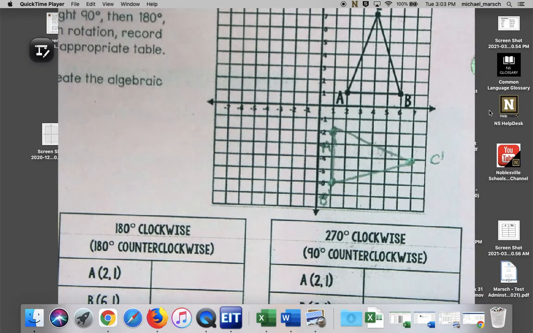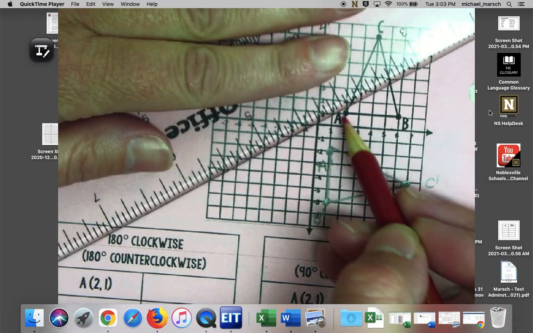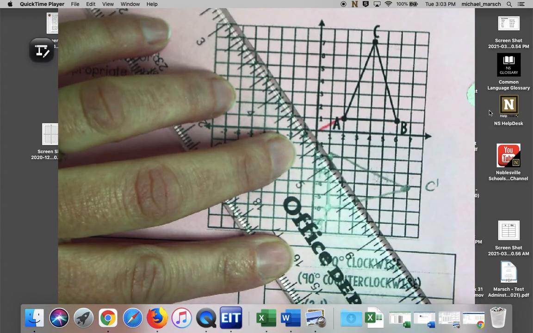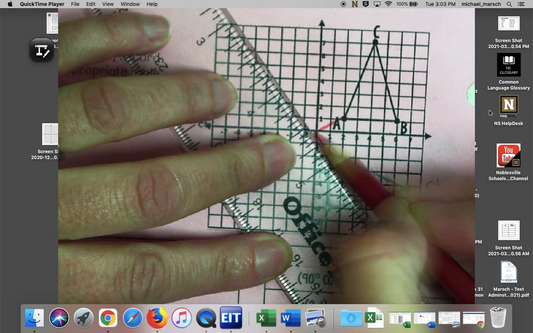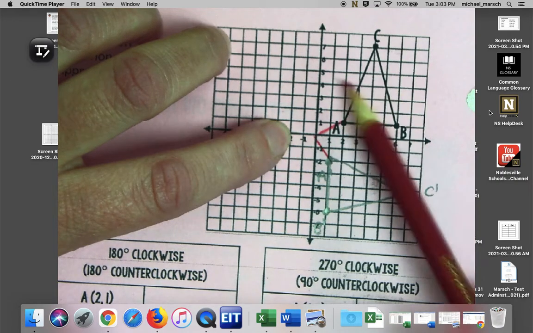So now I'm going to show you guys something really cool, because you're probably thinking, like, why does it 90, 180, 270, like, where did those numbers come from? Are you ready? Yeah. Okay, so I want you guys to look up here and be ready for like a mini, like, oh my gosh moment. Okay, if I draw a line from my pre-image A to the origin, and then I draw a line from my image A to the origin, what angle do I get?